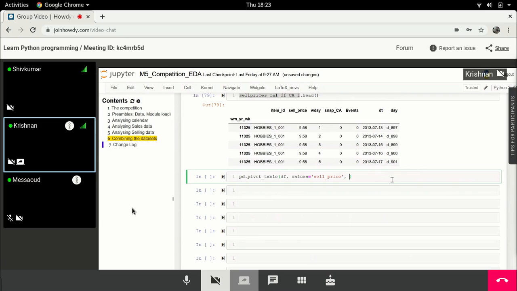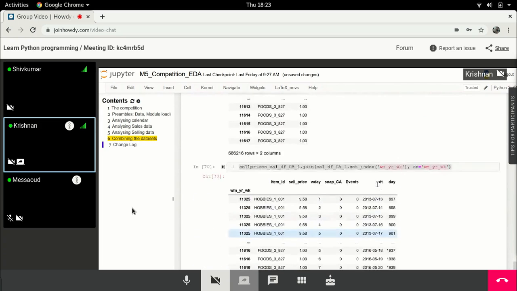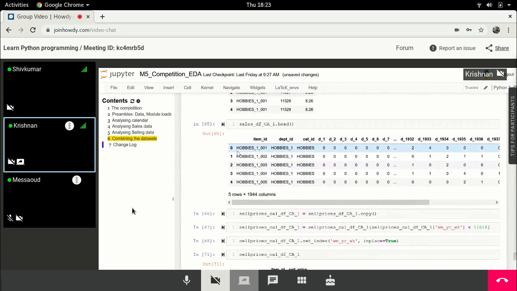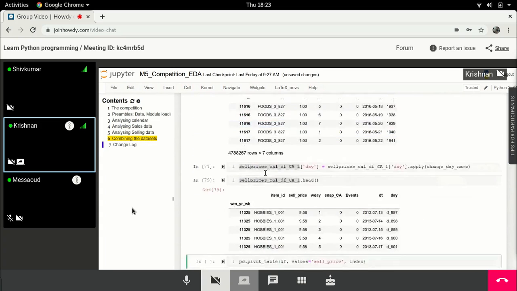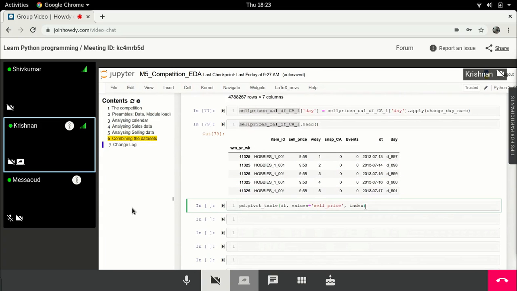And then we need the index because we need the rows. So item ID. So we want to make it look like this. Once you have the index, we can reset the index and make it 0, 1, 2, 3, or whatever we want. What is important is that we capture the row information. Basically, we want a data frame with the number of rows equal to the items and the number of columns equal to the days, right? So index is equal to item ID.